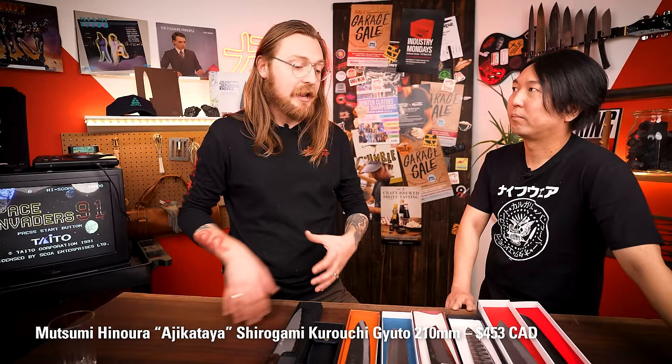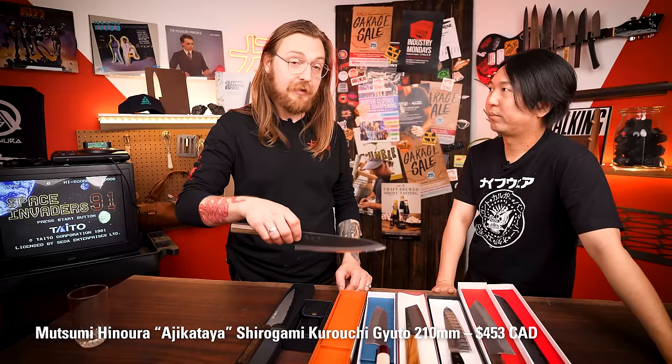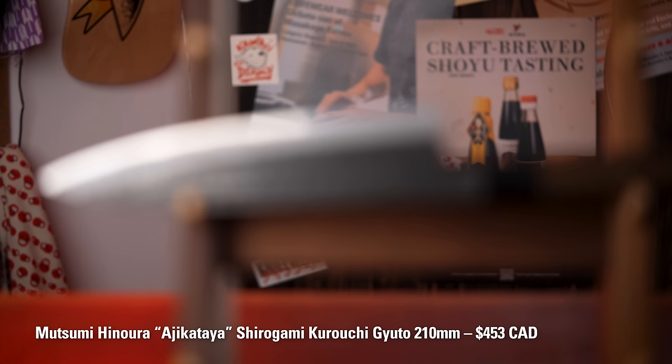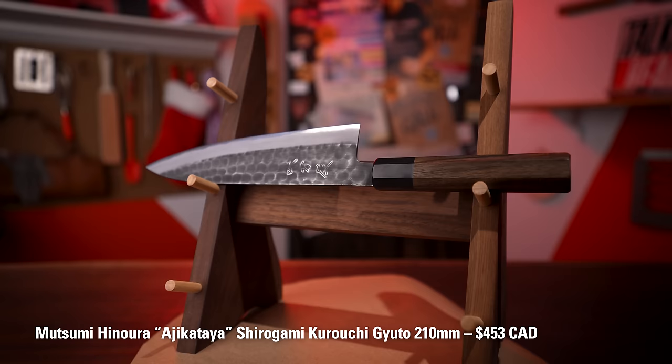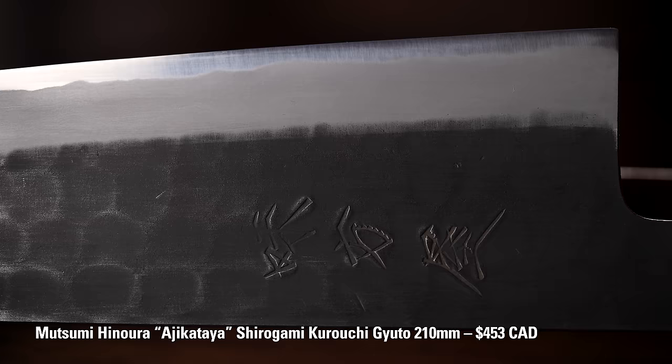They're different from a lot of what you see people making these days. This knife is kind of thick and heavy, but in a good way — it has a confidence to it. His forging techniques and sharpening techniques are top-notch now. Very consistent. No fancy bells or whistles — he knows his skills are great and he doesn't need to play tricks. He's just saying, this is what I make. Kevin recently went to visit Hinora-san and had dinner with Mutsumi-san, and they had a great time talking about the future.